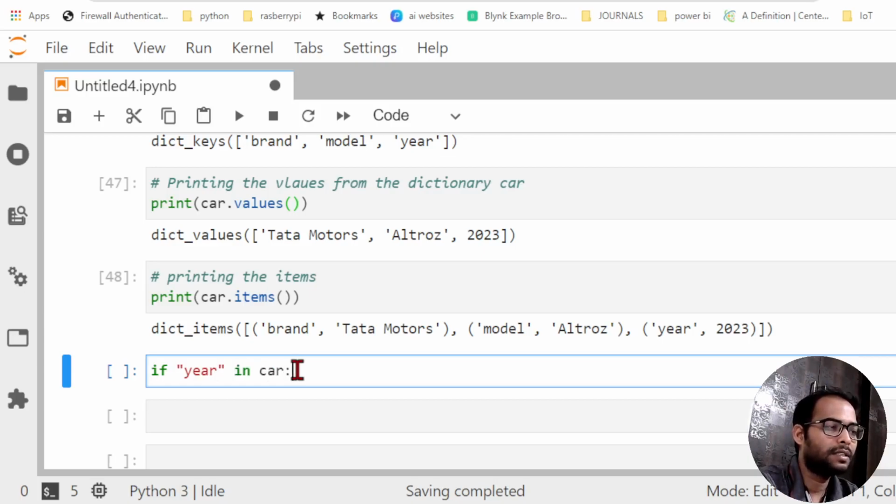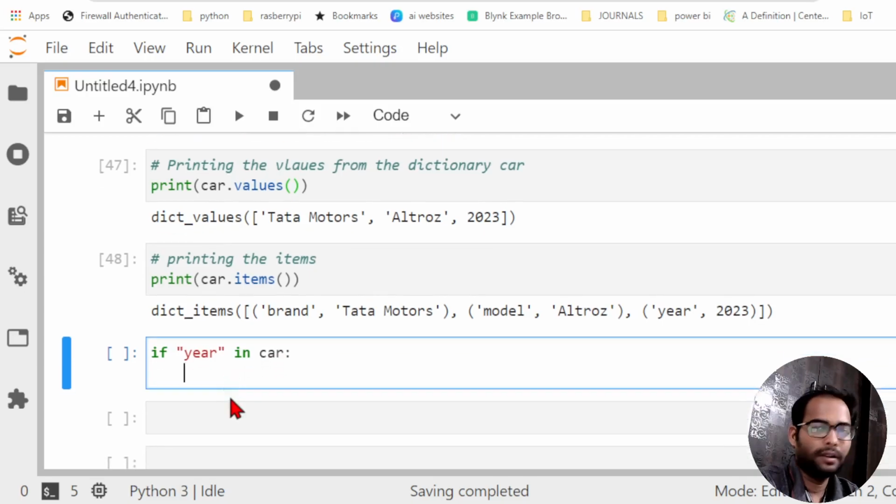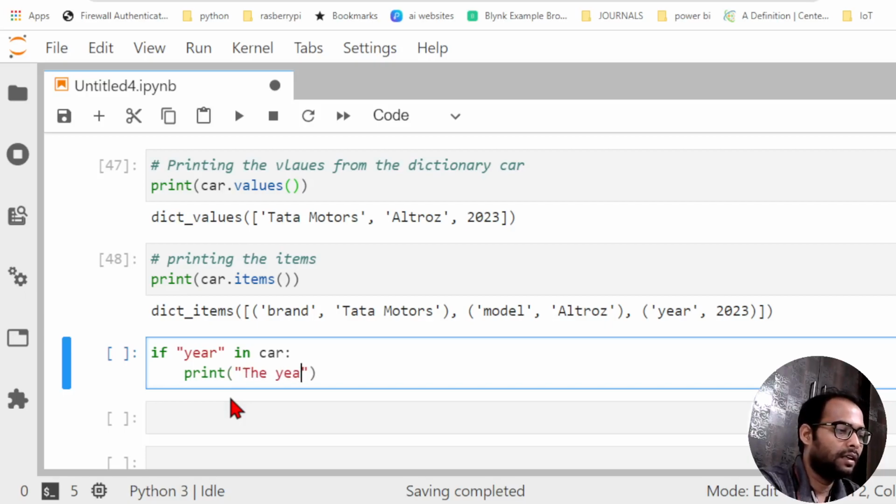The statement means that with an if condition, if the year is available in the car, then it will print with a message, the year of manufacturing is. So let me write what that is: from the car dictionary I want to print the year.